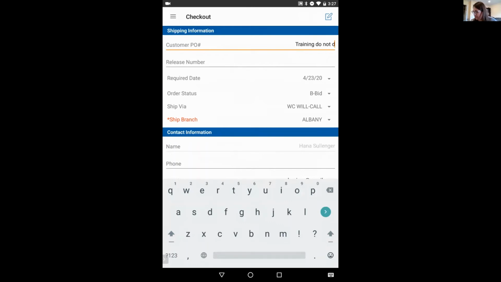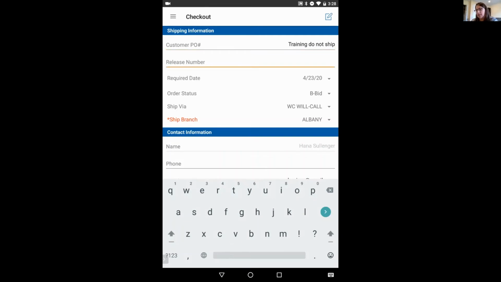So they don't try and ship this out the door because nobody's coming for it. Most of you will probably know that the customer PO shows up in the top right of the ticket underneath your ticket number. And the customer PO is also a way that we can search for something for you. Or if you call ahead, you don't have to remember your actual ticket number. Just give us the PO and we'll be able to find the ticket, the sales item that you're looking for.